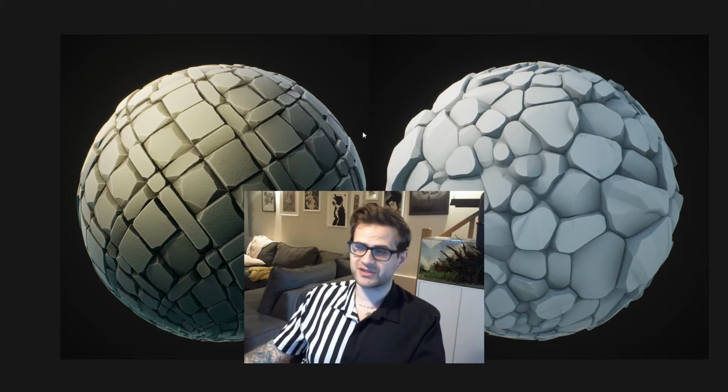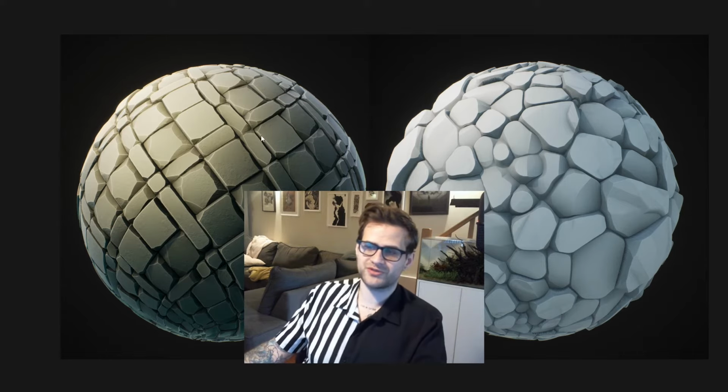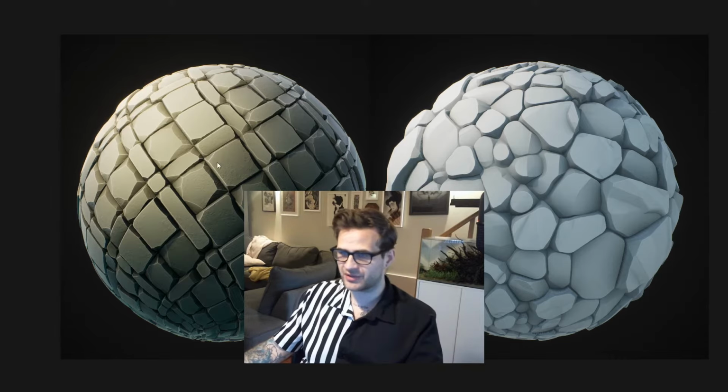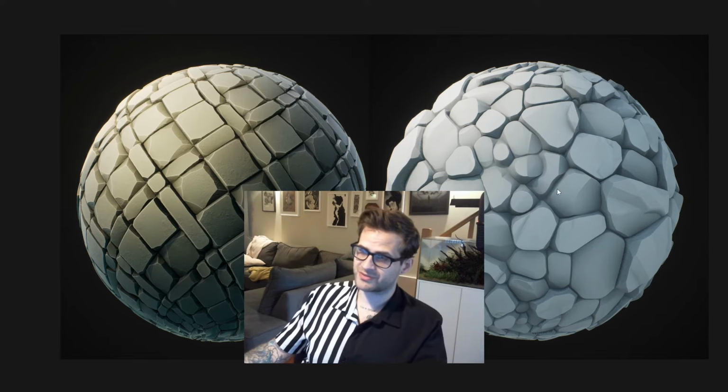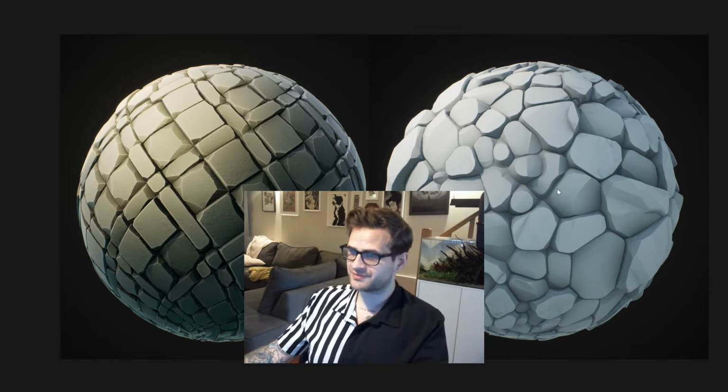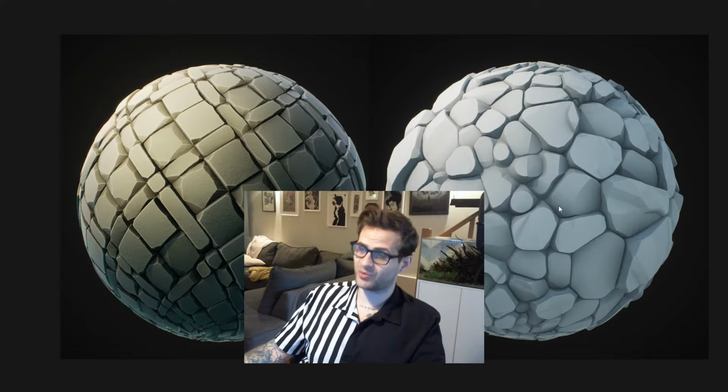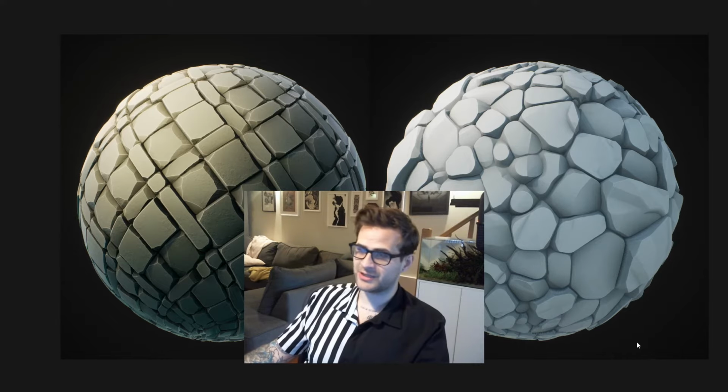On the left, this is basically just a tile generator plus a bunch of flood fills to get all of this. Those interesting cuts, the slopes of the tiles, like the damage. This does all sorts of awesome stuff. It's really, really cool. On the right is my material from the height mask extract video. And this is right at the point in the production of the graph where all the flood fill hit. And you can see it does a lot of work. It's really, really cool, enables a ton of stuff.